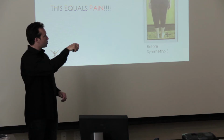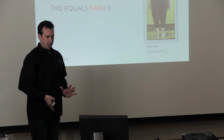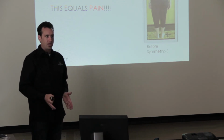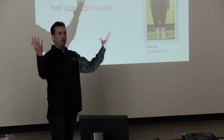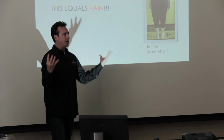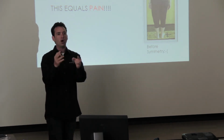But this really is our primary source of correcting first. Hips, pelvis, getting them leveled, getting the angles to pull back into more even of an angle. I don't care if it's 10 degrees at this point. I just care that they're even. But this is something you can't eyeball, guys. This is my point. When you can put measurements to the body, you unveil a whole underlying understanding of what's going on in the body. You cannot just look at somebody and say, oh, that's your issue. You can't do that because you can't measure this.